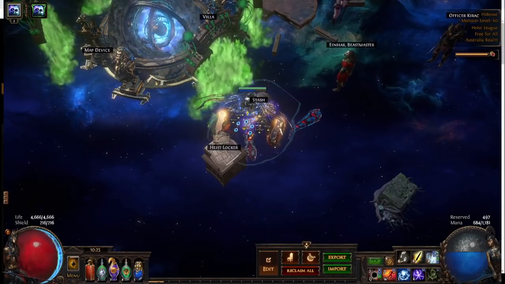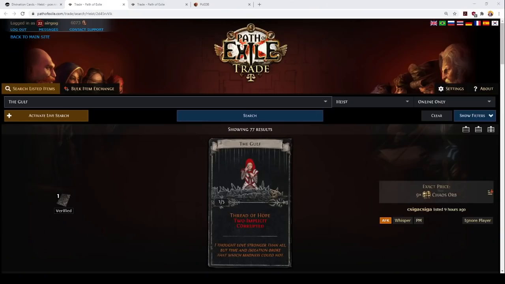One thing that I thought was a very good choice in the past was this here, basically mimicked by this Divination card. A well-rolled Thread of Hope was something that could be 2 implicit corrupted and gain a lot of value if it hit hard. However, the Divination card, the Gulf, fills that void. There are now enough copies of the Thread of Hope with 2 implicit corruptions on them that someone that's got a lot of currency can probably find exactly what they want.